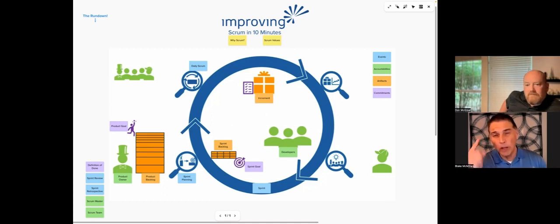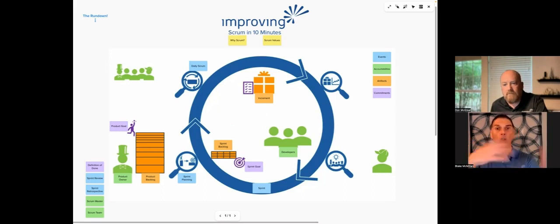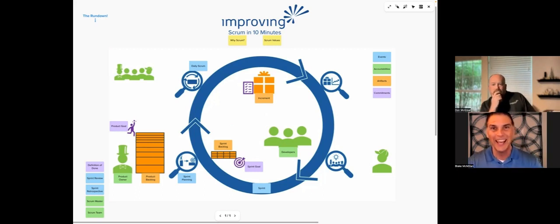When we get even one product backlog item done, well, that's the increment, right? And our hope is that we're going to produce an increment at least every sprint. Now, here's the cool part. We could be producing increments throughout the sprint. And then we have a final increment, which is all of them brought together. This increment, we want it to be high value and high quality. And so this is what we're after. This is the whole reason why Scrum exists. This is why Scrum is tolerated in organizations, because we produce done work.